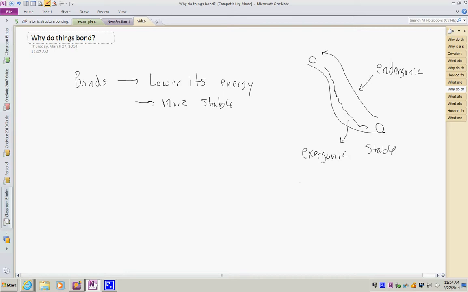So when a bonding reaction happens, it's because it's releasing energy in order to become more stable. That's if it happens on its own. There are bonds that can occur where people or the environment are feeding it energy so it can continue. But again, why is it a bond? Because on its own it becomes more stable.